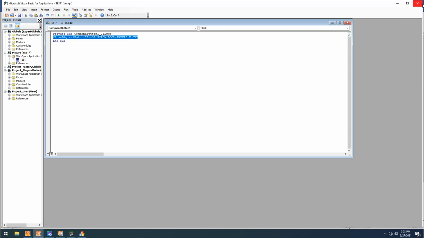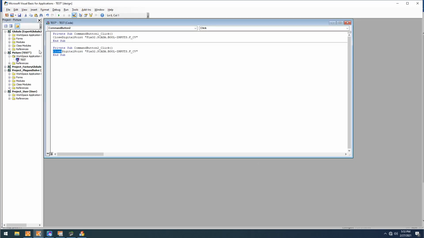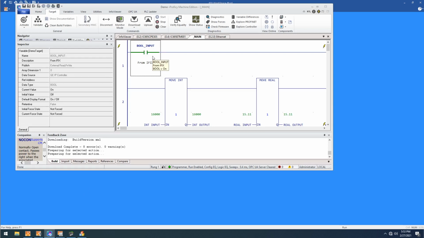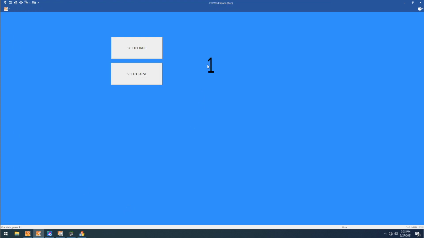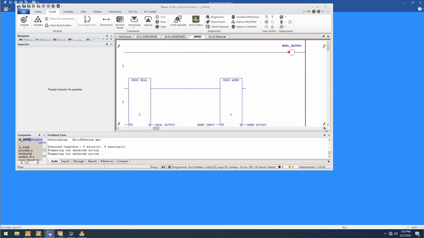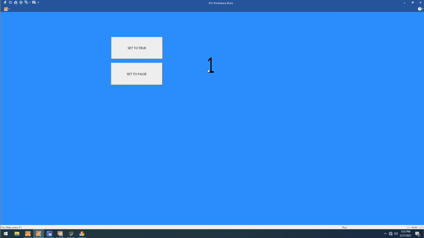So we can actually copy that, and it's a little opposite when we want to set to false. Instead of closed, we want to open it. And oh, let's just get rid of this s there. It's actually bool input, not bool inputs. Okay, now if we go ahead and put this into runtime mode, if I were to click set to true, we should see in our PLC, okay, great, we wrote a 1 to it, and we can see the feedback from the Boolean output variable whose value is derived based on that input Boolean variable state. Now if I click set to false, we can see that go to 0.